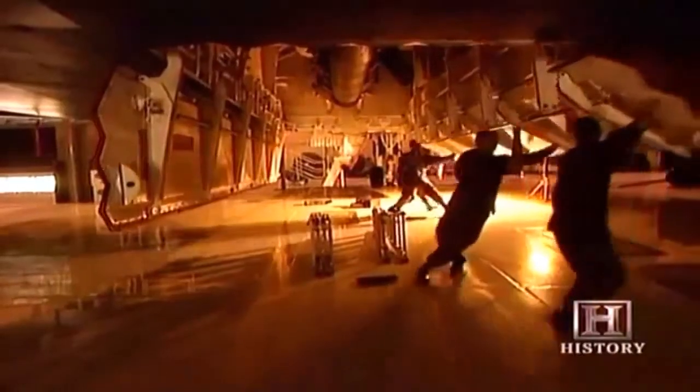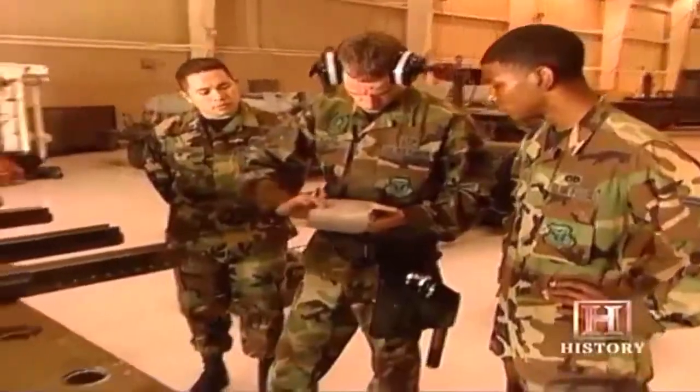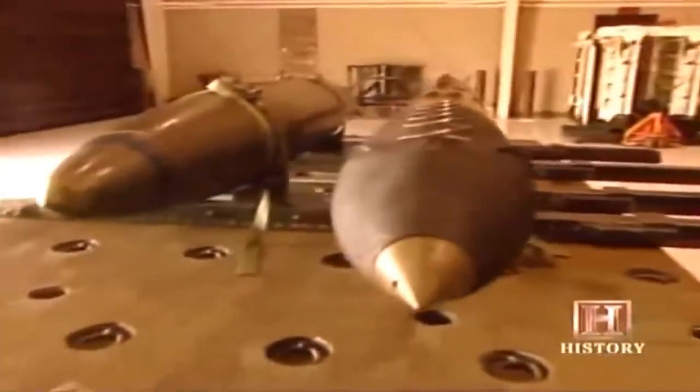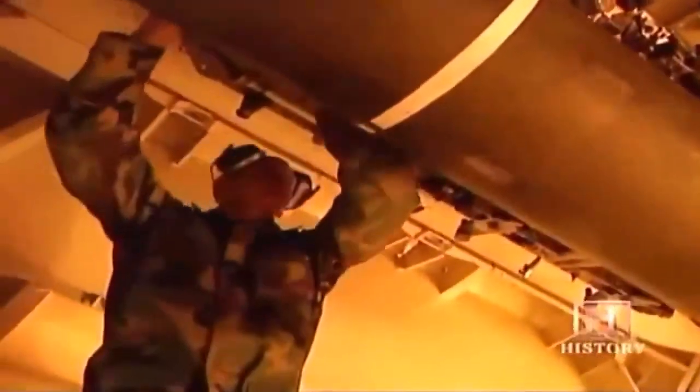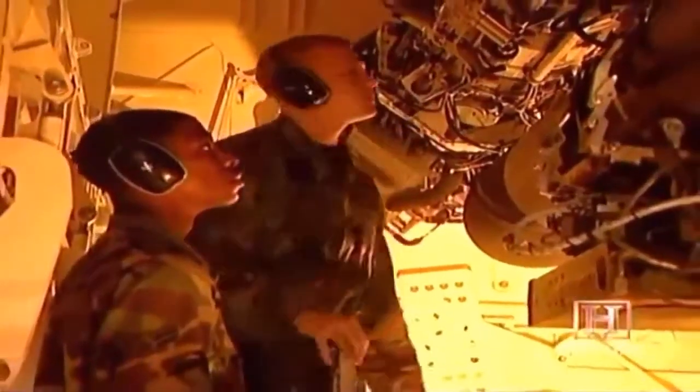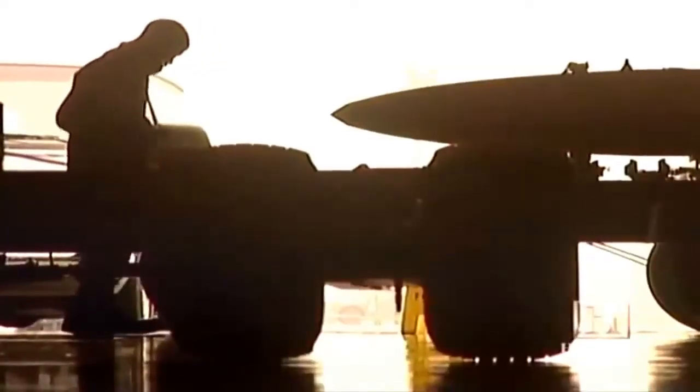Our primary weapons, though, are the guided munitions. Our bread and butter is the GPS-aided JDAM, the Joint Direct Attack Munition. We can carry that in several flavors. The 2,000 pound is the most common. We do have the 5,000 pound GPS-aided munition. We have a few of those left, and we're getting some more. And we can carry some standoff guided munitions, the Joint Standoff Weapon, the JSOW.